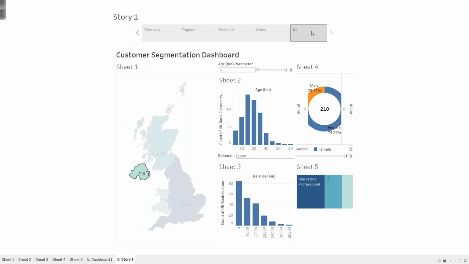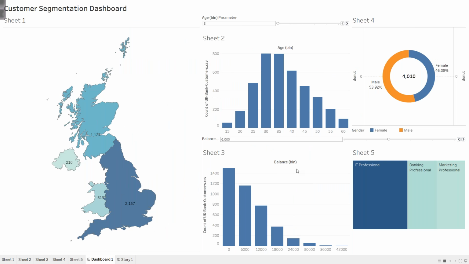So you can see here without actually clicking, the main purpose of the story is to tell a story to the business, what you are understanding from the data. But what is the purpose of dashboard? The purpose of dashboard is to do clicks and try to get insights from the clicks. After every click, we'll get some insight. So both have their own purpose.